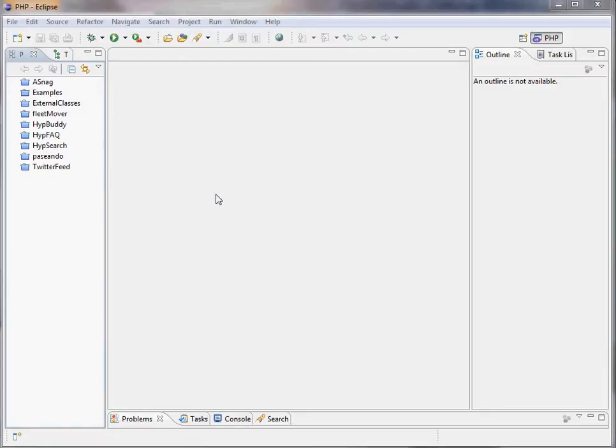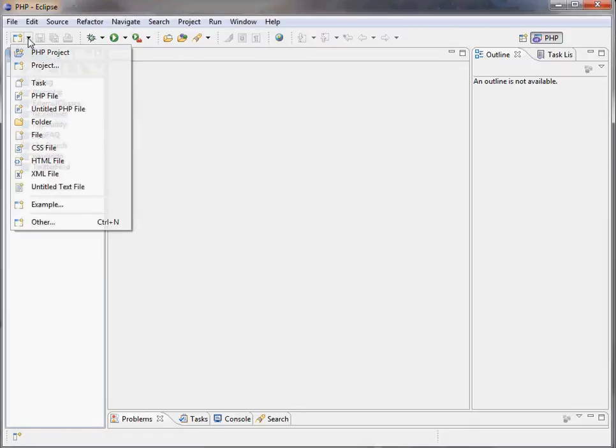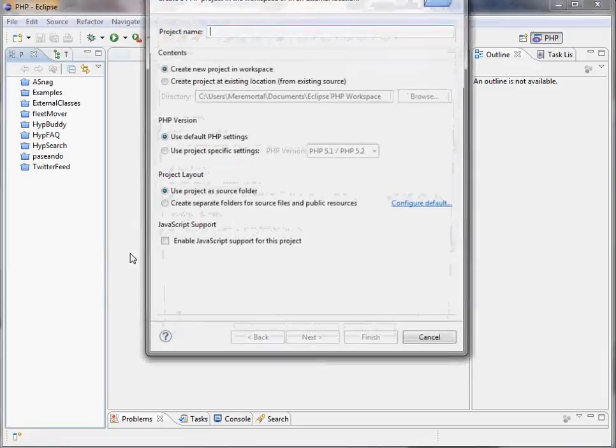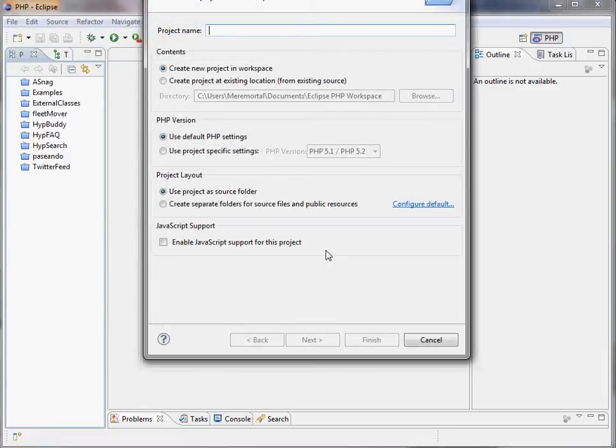So to start off in PHP Eclipse, I already had PHP Eclipse before I got Flash Builder. I know you can get Flash Builder with PHP, but I've got the two separately, so I didn't see the point in spending the extra money. So I'll do it this way. I'll start a new PHP project, and let's call it Flex tutorial.